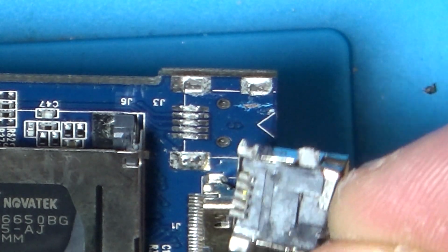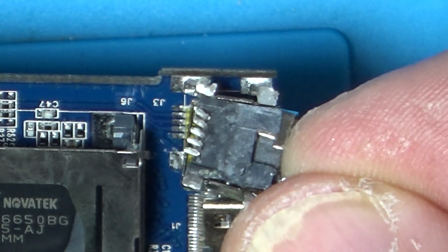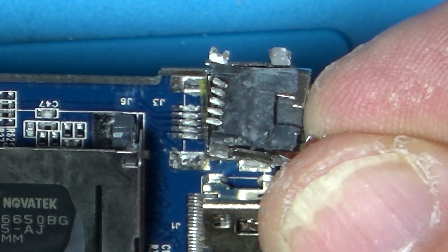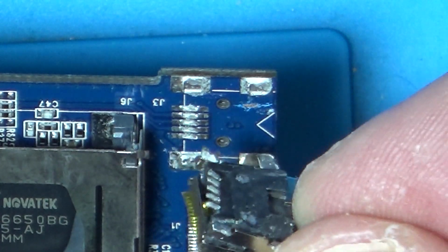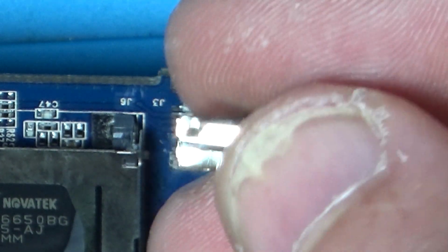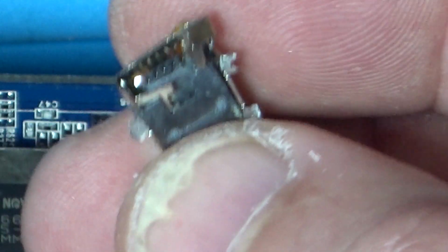Yeah, you see how mangled that is. They have just basically been ripped out of the board. I mean, that's a good job to rip them off all the ground pads. Because those four tabs on the side, the solder on there, they've had crappy solder on there. Or they've done a good job of trying to wedge your wire in here and just rip it off. But look how bent it is. It's all bent up. Look at the state of it.